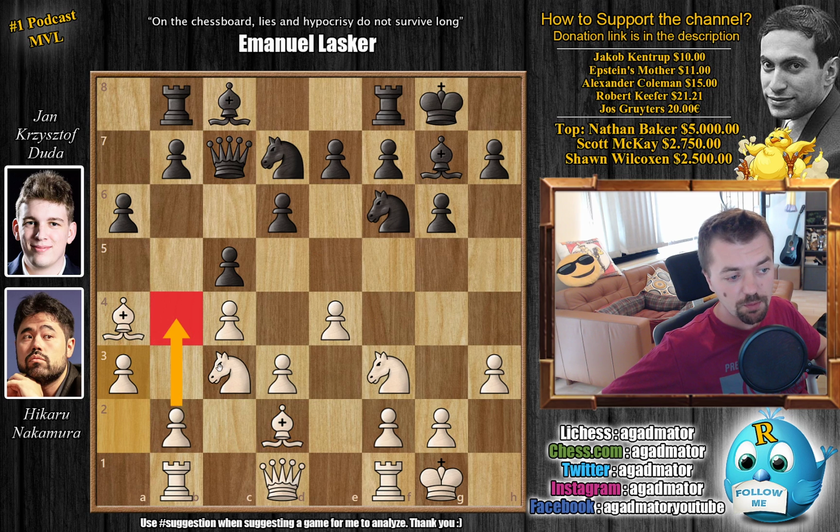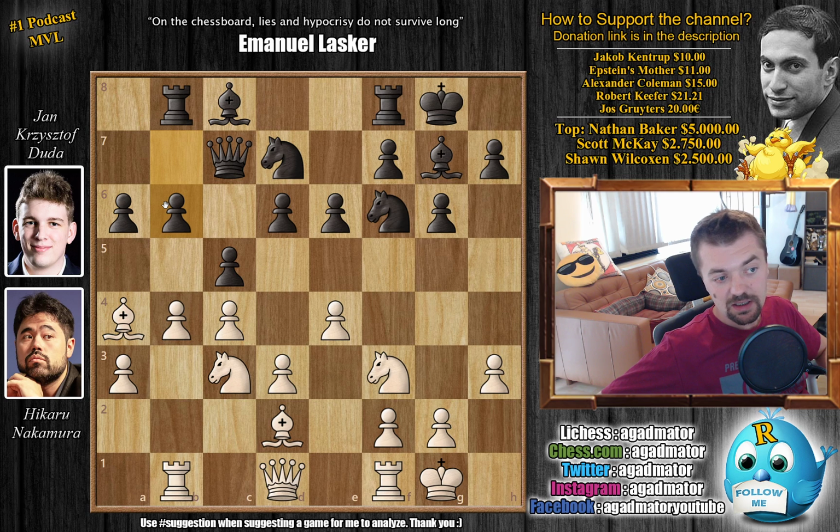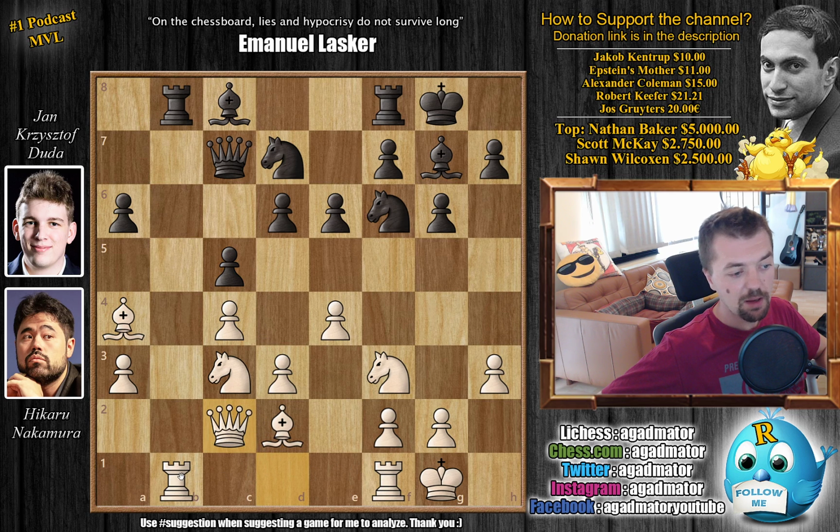So a3, Nakamura prepares b4, and e6 now. We have b4, b6, again just defending on c5, and now b captures on c5. We have b captures on c5 and queen c2, so if rook captures on b1, you can recapture with the rook. We have knight to b6, going after the bishop, and bishop back to b3.